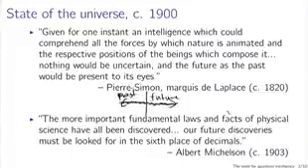Now, in 1903, Albert Michelson, another famous quote from that time period, said, "The more important fundamental laws and facts of physical science have all been discovered. Our future discoveries must be looked for in the sixth place of decimals." Now, this sounds rather audacious. This is 1903, and he thought that the only thing that we had left to nail down was the part in a million level precision.